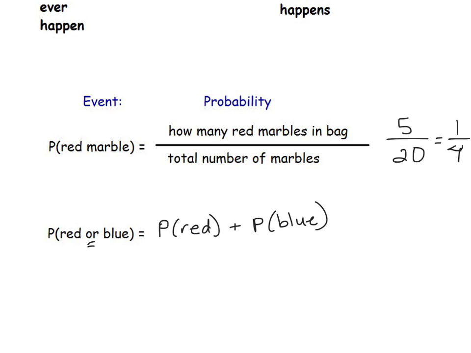All right, so let's say we found out the probability of red is 5 out of 20, plus the probability of a blue one. Let's say I only put 2 blue marbles in. So I would have 2 blue marbles over the total marbles, which are 20. If I add those together, I get 7 over 20. And that is my probability for being able to pick a red or a blue marble.